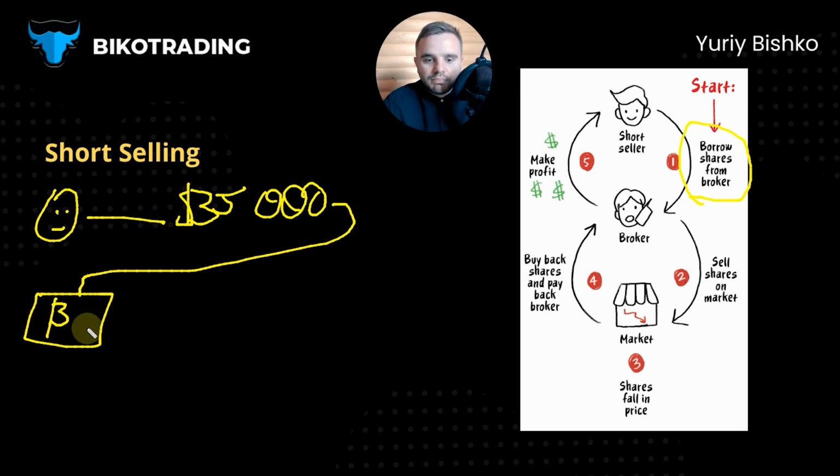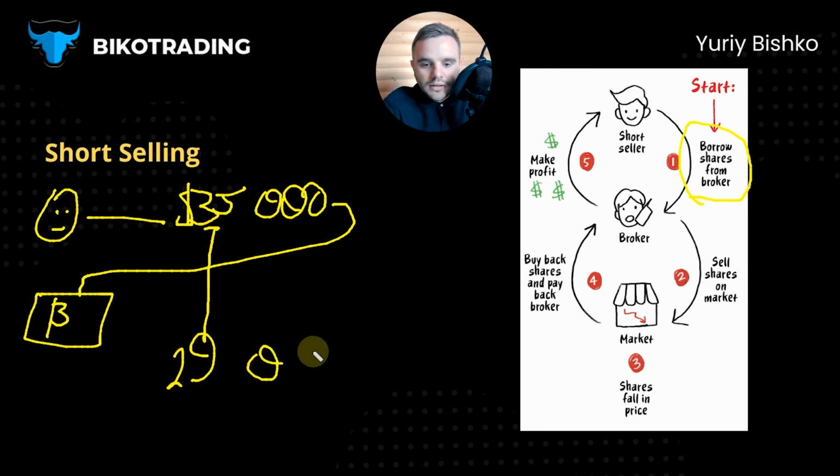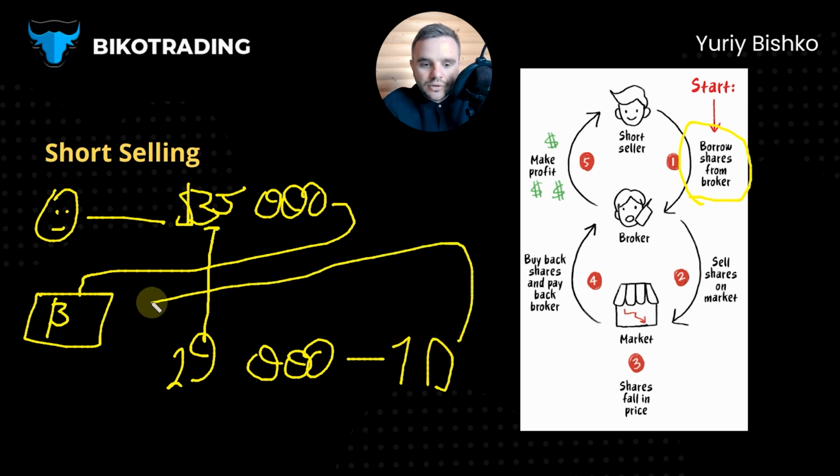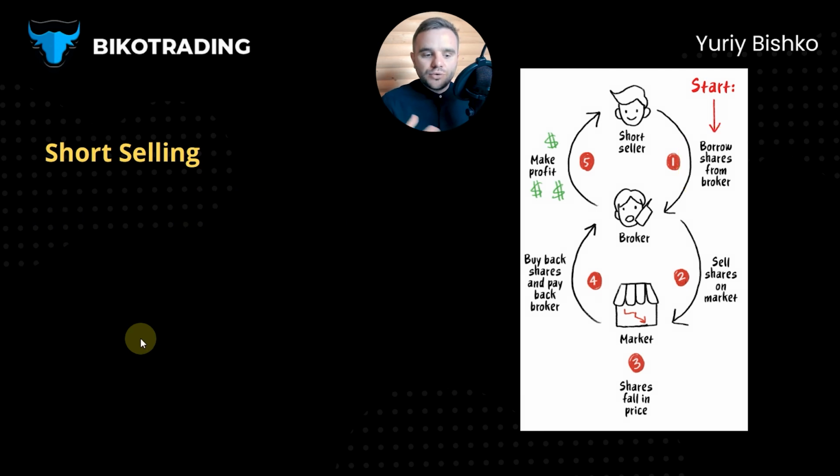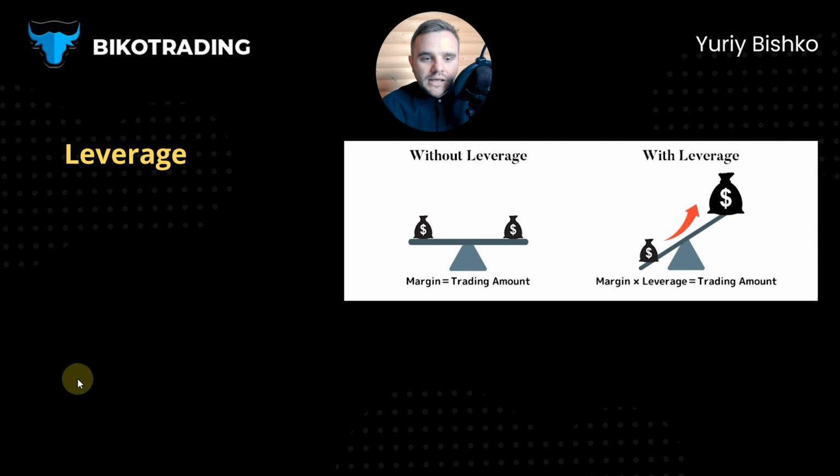to close your trade, you must buy back your coins and return the loan. That's how it works. Imagine the price dropped from 35, for example, to 29. Same Bitcoin, you can buy back cheaper, and you return it to the exchange where you borrowed. That's how short selling works. Why do exchanges and brokers like this? Because when you do short selling, they make more money, because you do more trades, more volume, and for them it's really additional money.